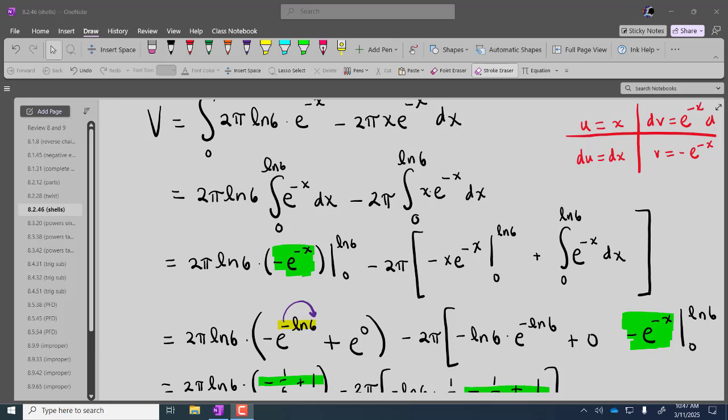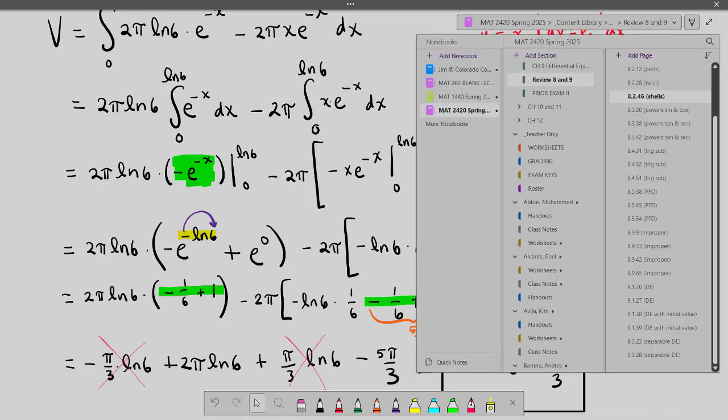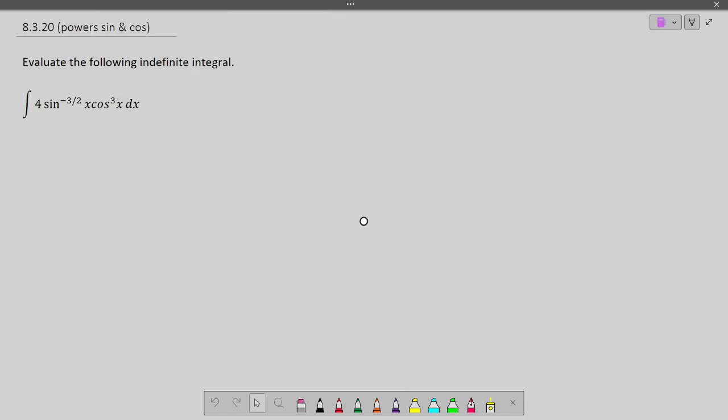And then we do our power rule. We'll add 1 to the exponent, so we get u to the negative 1/2. Dividing by negative 1/2 means multiplying by negative 2. And then here we add 1 to the exponent, we get 3/2. Dividing by 3/2 means multiplying by 2/3, plus constant of integration.